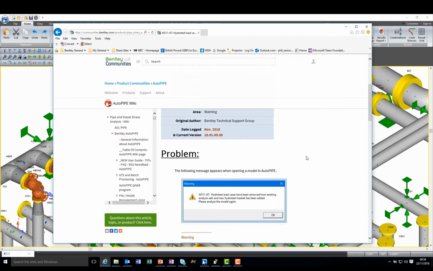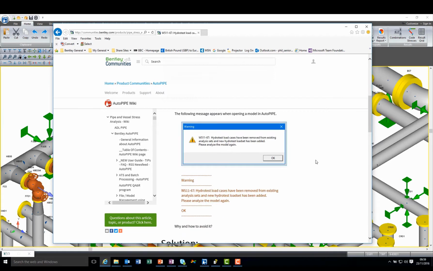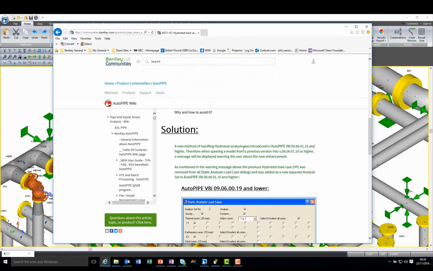It talks about a new nonlinear hydro test method that wasn't available in version 9.6 earlier.